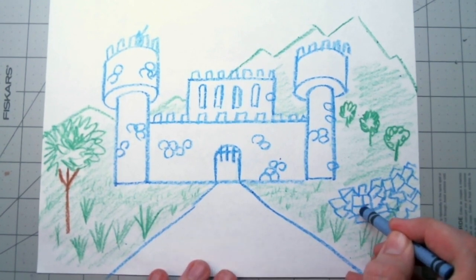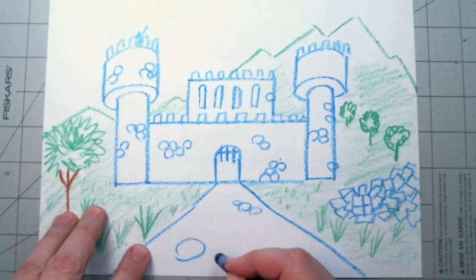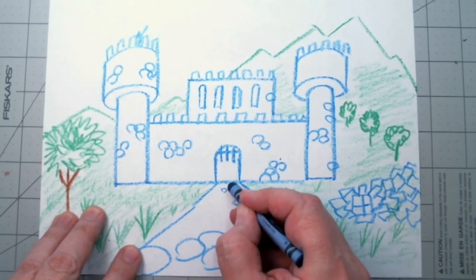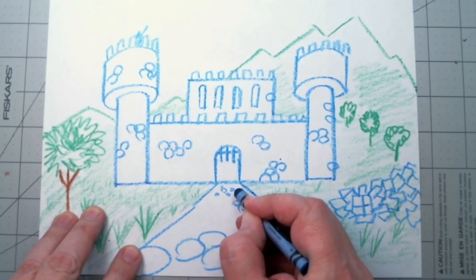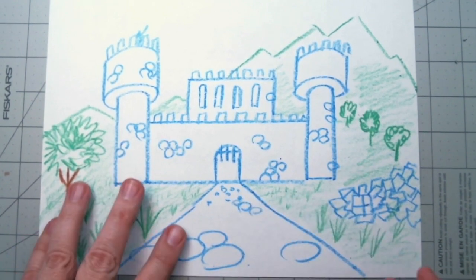Now it looks good. We're gonna make some stones on our road here. We'll make some big ones right here where it's close to us. I'll make some little ones way back here where it's further away. And since we got our blue out, let's go make ourselves a sky.